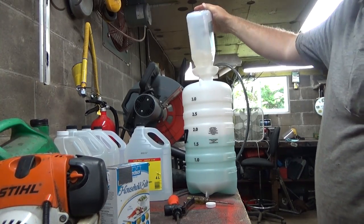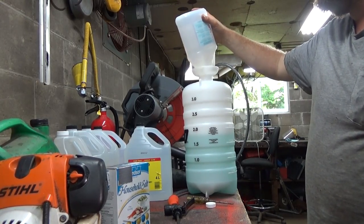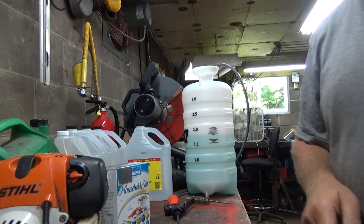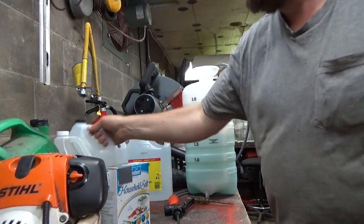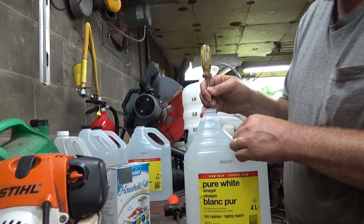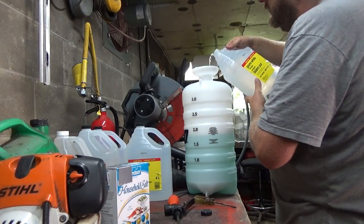So I'm going to dump one of those in. These are a little more expensive. They're about $6 almost for a 2.5 liters of it, so that kind of sucks. Okay, so we're up to about a little under 2 gallons there, so we're going to take another one of these. Basically repeat that process again. Put some of this in.